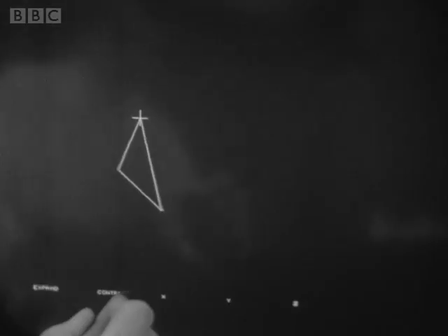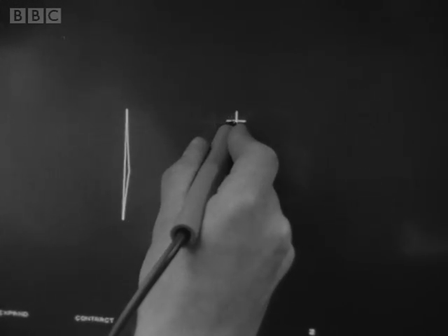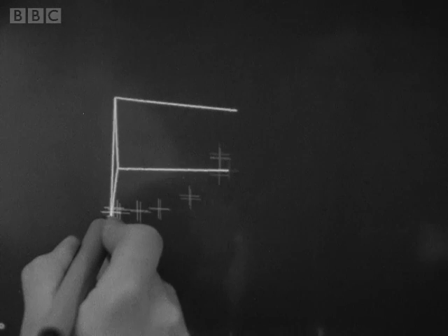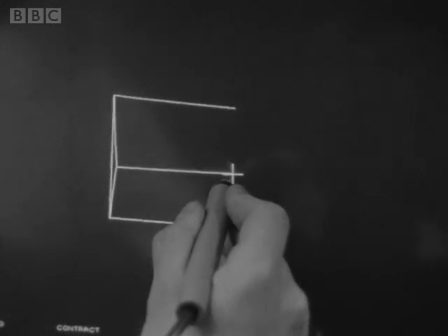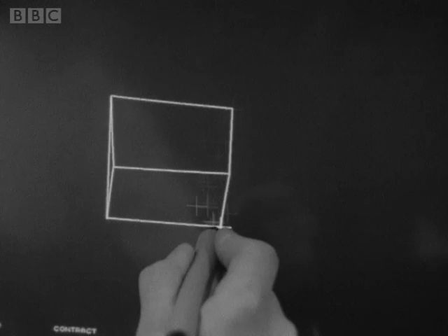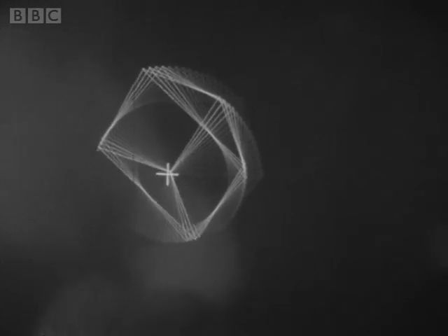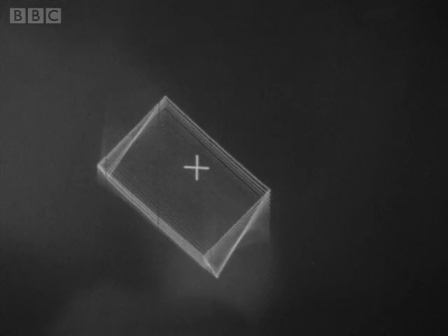By pressing a button, I can rotate this triangle through 90 degrees until we have another perspective. I draw another line, mark a spot, and a second line, mark a third spot, and a third line. We now have the wedge being seen from the second perspective. Let's connect up the remaining spots — a line, another line, and a third line at the bottom. We now have the wedge completely drawn in the two perspectives. And if I press the buttons on the computer, I can rotate the wedge through any number of different perspectives. This shows us that the computer understands exactly what I've been trying to tell it, and it can show me the wedge in any one of thousands of different ways.